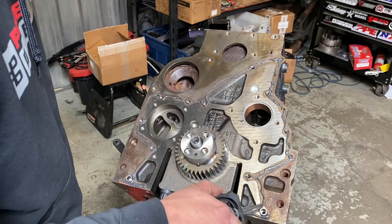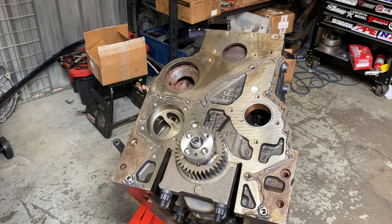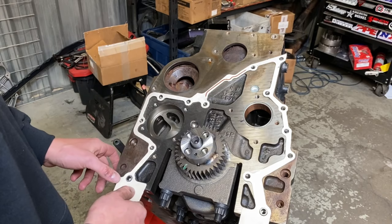And then I'll connect this right here. Now, if you're not gonna use RTV, no problems. This is the only spot you need to RTV where the block meets the timing case. Then we're gonna go ahead and I will drop it on here, and then you kinda slowly lay the gasket out, making sure it's hitting all the bolt holes. And the nice part, whether you use Indian tack or RTV, you need to use something, because this gasket likes to move around and it gets really hard to start these bolts that hold this case on.